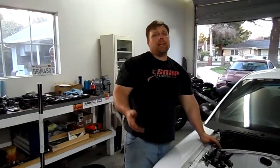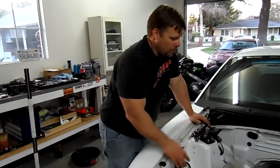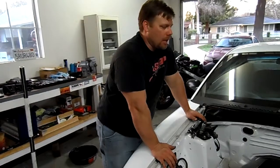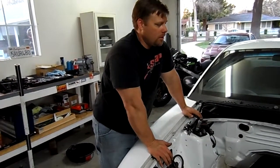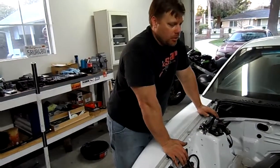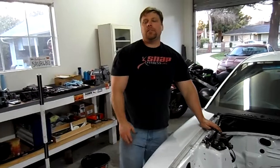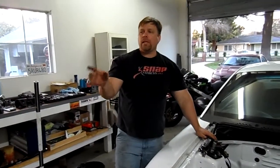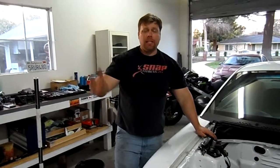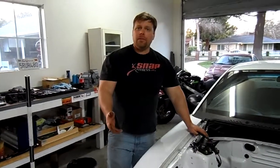So now I can go back to factory mounts, correct some other issues. I'm going to do a few things over here just to ensure a little bit longer life out of some of these components when you're spending the kind of money I've spent on this car so far with full-on race suspension, tubular K-member. I mean, everything's been altered. You want to make sure that it can last you. So tires, motor mounts, tranny mounts, drop this motor in. Hopefully this doesn't leak, spin a bearing. I don't know what happened. They normally get a lot of mileage out of these engines, so we'll see what happens.